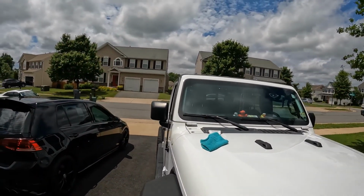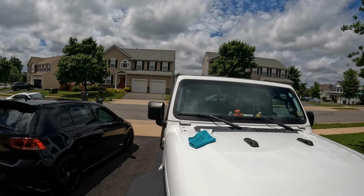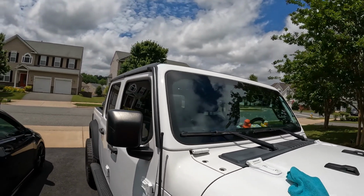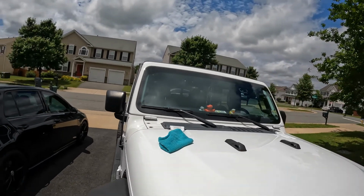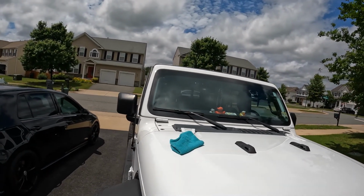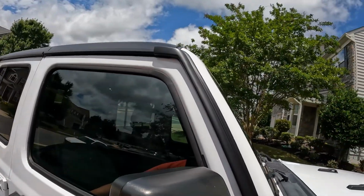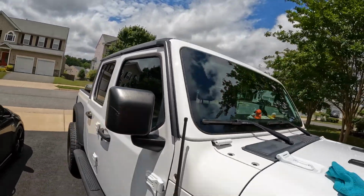So I'm gonna go ahead and do the other side real quick, and then we'll show you what it looks like. But that's essentially what you're seeing from the front. So in my opinion, it looks like a WeatherTech little wind piece that they make for cars. It's kind of all I see when I look at it. All right, let me go ahead and do the other one. I'll show you what they both look like.